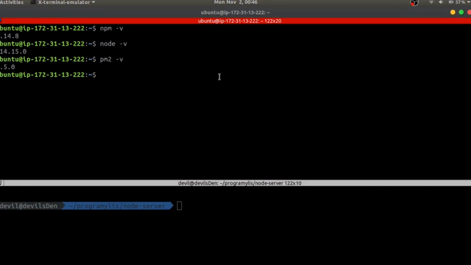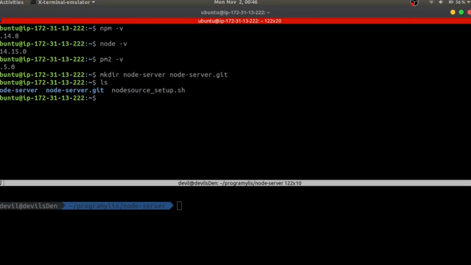Now I went ahead and installed all the dependencies that I'll be needing to run the server. I've installed node and npm that I'll need to run my Node server. Now we need to create two folders on our EC2 server, the remote server. First we'll create a directory with the name node-server, and we'll create another directory with the name node-server.git.